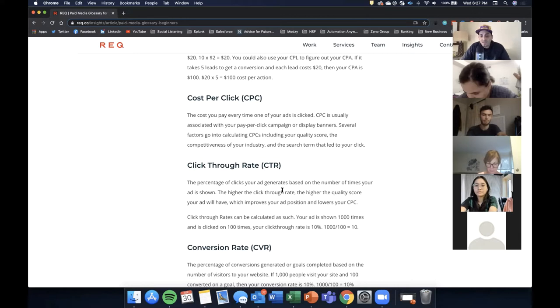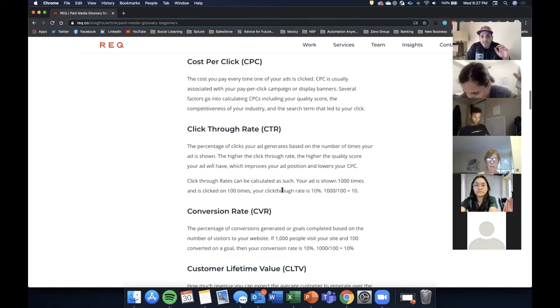And so click-through rate is something where, again, it's hard to say what the average is because it just depends. I've seen from a technology standpoint, a click-through rate between 2 and 2.5% is pretty decent. So again, there's a lot of data out there. If you Google what's the average click-through rate for fashion, you can use that as a benchmark to say, you know what, we're going to try to achieve at least a 3% click-through rate on this ad. Okay. So that's what that is.